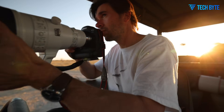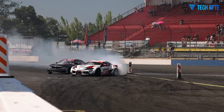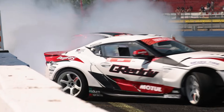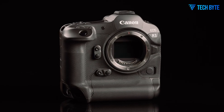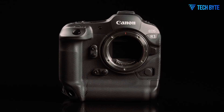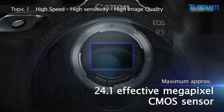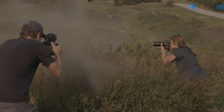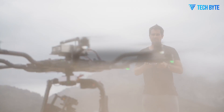JPEGs are ready for immediate use, while RAW files provide maximum creative flexibility. Coupled with Canon's RF lenses — from versatile zooms like the RF 28-70mm f/2L to super telephotos such as the RF 400mm f/2.8 — the sensor extracts exceptional sharpness and micro-contrast. Low-light performance is particularly impressive, delivering clean images up to ISO 6400 and highly usable results even at ISO 12800. These advancements make the EOS R3 Mark II a versatile powerhouse for sports, wildlife, editorial, and commercial work.